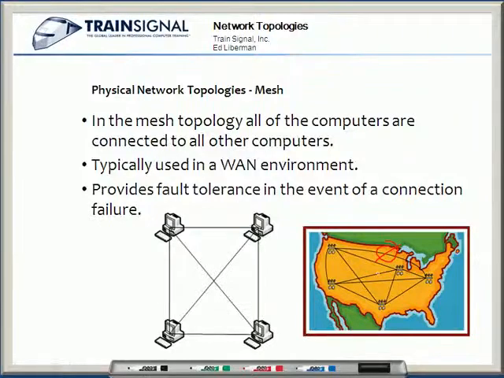And the fault tolerance is, as a for instance, if this line were to go down, it doesn't mean that this city can't talk to this city. They can. They'll just go maybe through this city and go that way. Or maybe they'll go down and up this way. Or maybe down and over this way. There's many different ways for this to happen because we have multiple connections and therefore have built in the fault tolerance in case a line goes down.